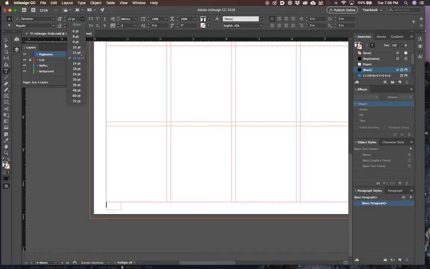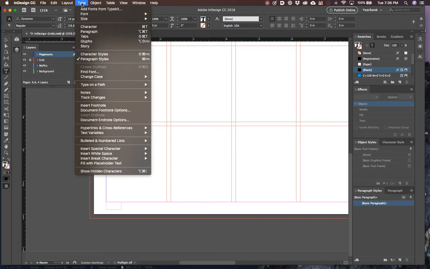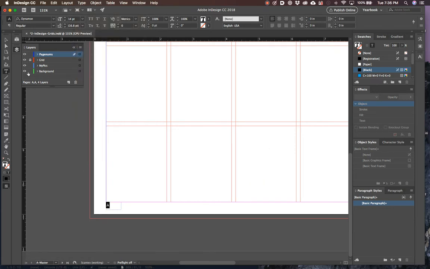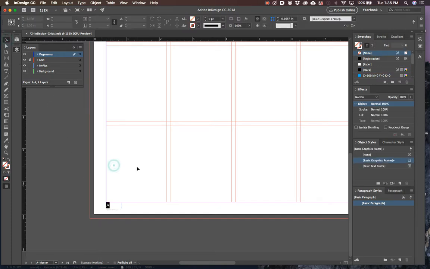I'm going to make it 14 point, which is pretty big. And I'm going to go under type, and insert a special character. And I am going to insert a marker for the current page number. And you'll see it says the letter A because we are on the master page.